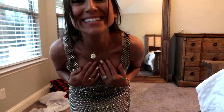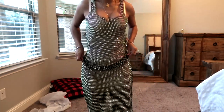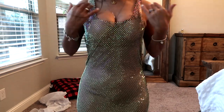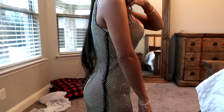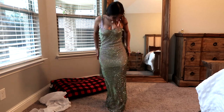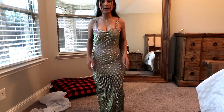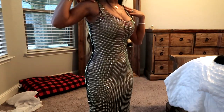Okay, so now trying it on — first thing to talk about is the strap area is a little bit too long, so it doesn't come up as high as it should and my bra kind of shows a little bit. That's the only real issue: the straps are just a bit too long. The dress is so heavy and I'm only five foot, so it really pulls down. This is so stinking beautiful — I love this dress — but because it's so heavy it gravitates down. What I might do is take some safety pins and clip it.